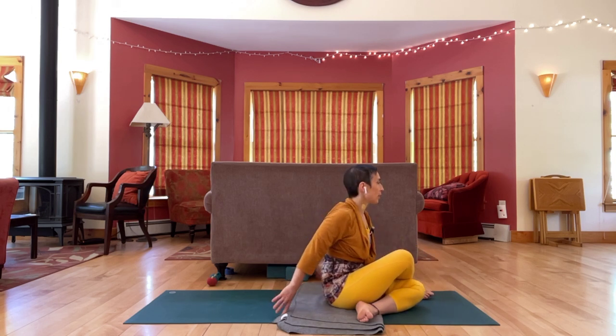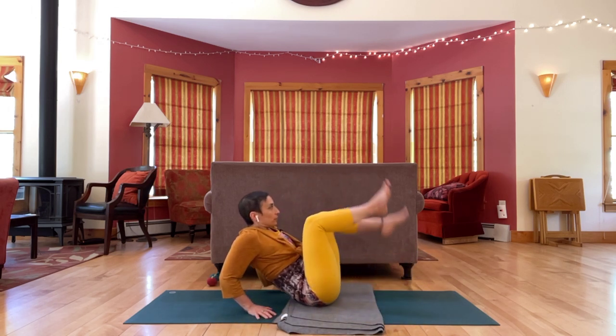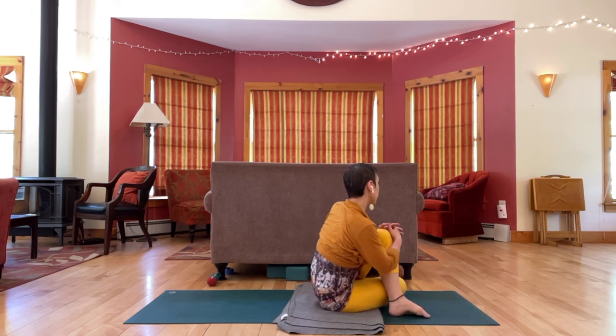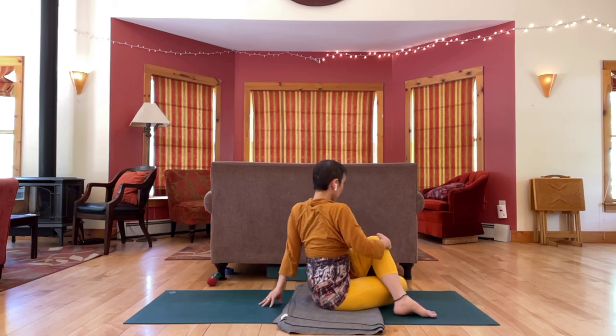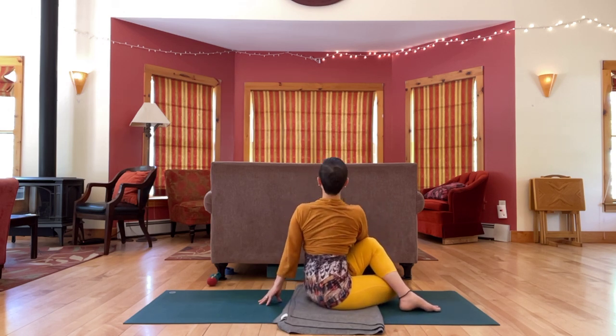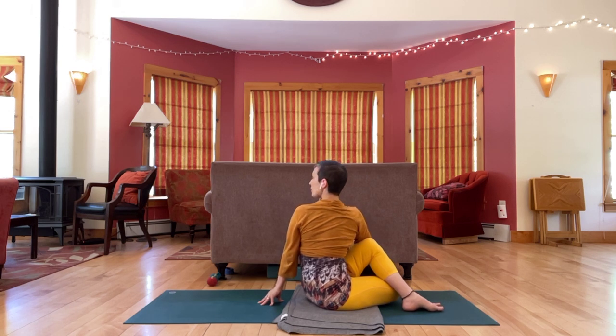Release, unwind, and switch. Bottom leg can be straight or bent. Left hand to the floor behind you, right arm hugs or hooks. Inhale, sit tall. Exhale, twist.